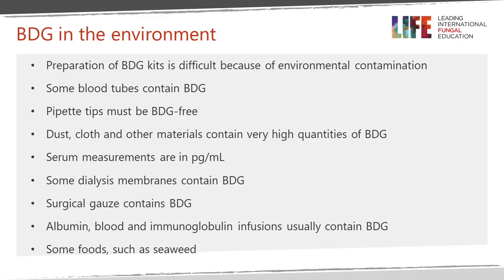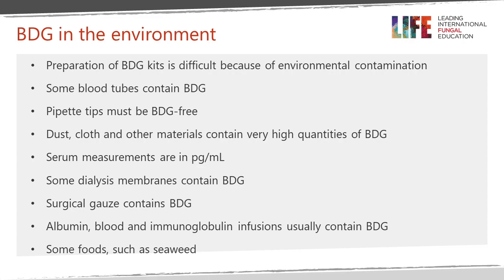One of the challenges with Beta-D-glucan is external contamination, either of the tubes or the patient. In patients with leaky guts, particularly in the context of mucositis or severe sepsis, you can get translocation of small amounts of glucan into the blood, producing low-level or medium-level positives. One of the other challenges is that the preparation of Beta-D-glucan in the manufacturing facilities is difficult because very small amounts of external contamination can produce false positives, and some blood tubes can also produce Beta-D-glucan positives.